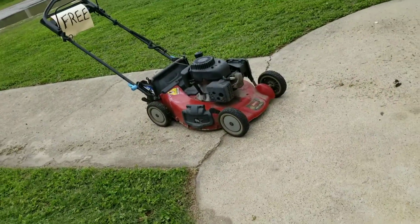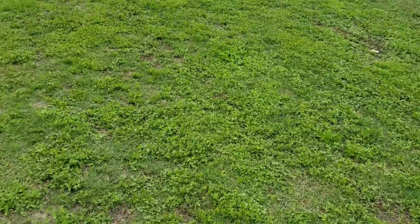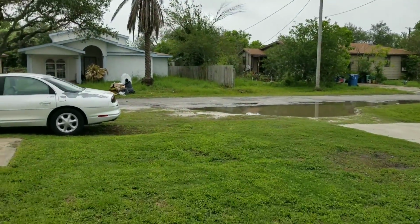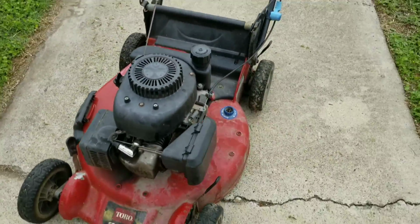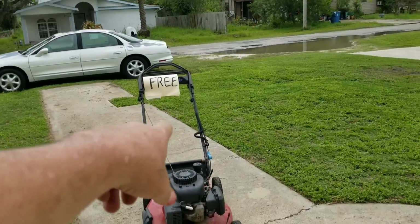Not bad for a free mower, runs good, cuts good. Too bad I couldn't show you too much of the cut. I like to keep my grass short, and I just cut it the other day, and then it rained and everything. I could walk over there and cut that yard across the street and show you. But I'm gonna clean it all up. It's gonna look like new. But don't pay attention to the sign, it's no longer free.